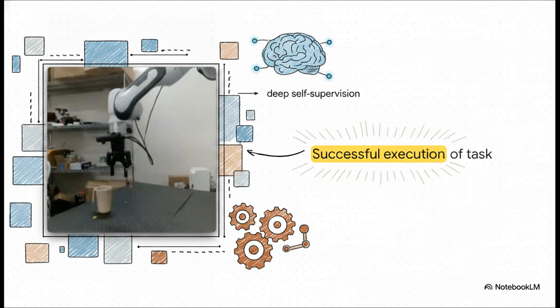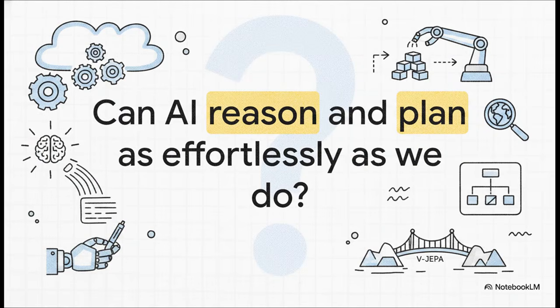It lifts the object flawlessly. This physical interaction right here directly validates all the architectural upgrades of V-JEPA 2.1. By supervising all the tokens and applying that deep self-supervision across intermediate layers, the model developed a world model robust enough to not just analyze video pixels, but to actually orchestrate complex pick-and-place tasks in the messy, completely unpredictable real world. Which leaves us with this final thought.